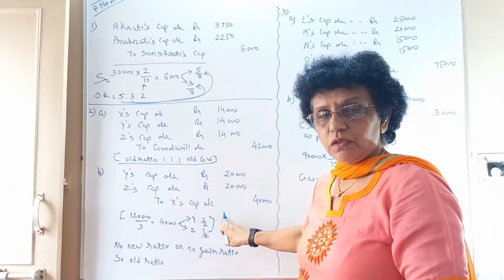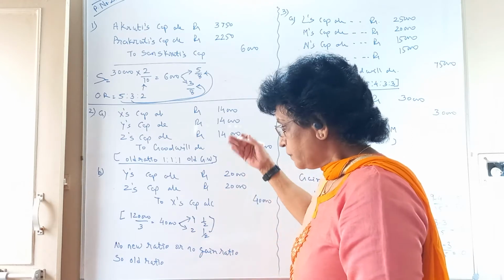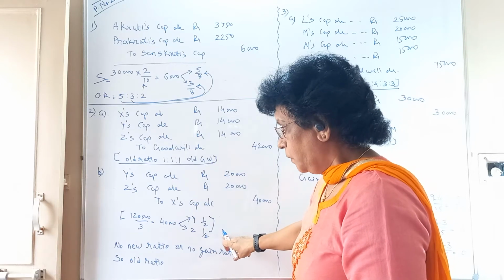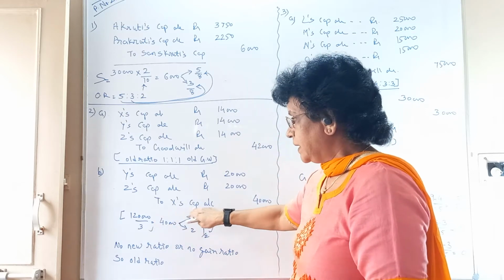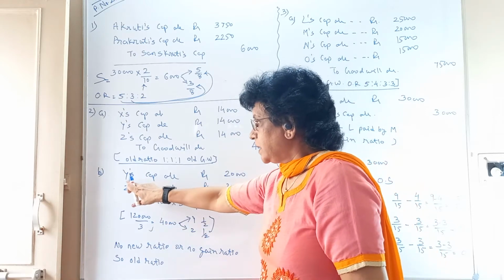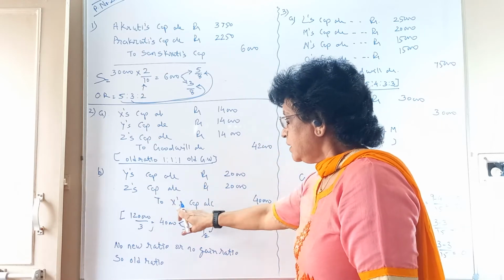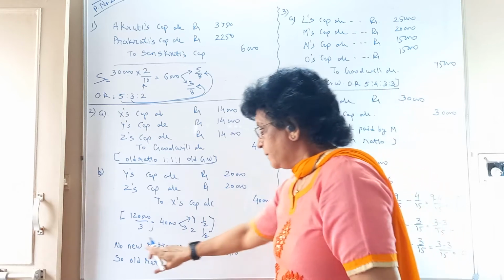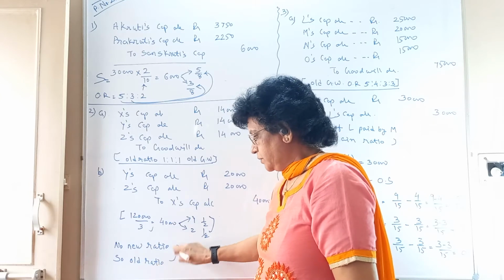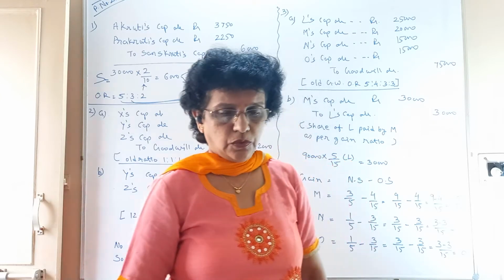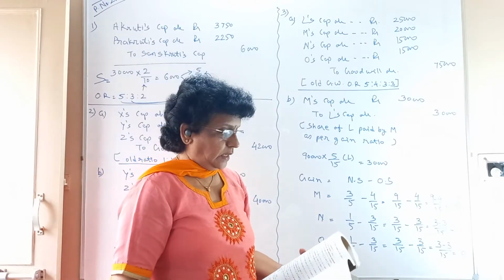In this example also, no gain share is mentioned, no new ratio is mentioned. So you have to assume the old proportion, that is 1:1. So 40,000 is the figure related to the retiring partner's goodwill amount. So your journal becomes Y's capital account debit, Z's capital account debit 20,000 each, to X's capital account 40,000. No new ratio or no gain ratio is mentioned. So old ratio only is to be considered as a gain ratio. So as per the first method, we have understood the two goodwill journal entries.